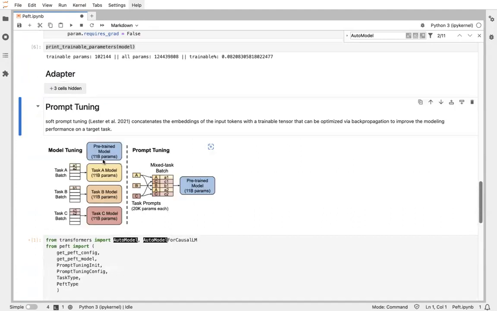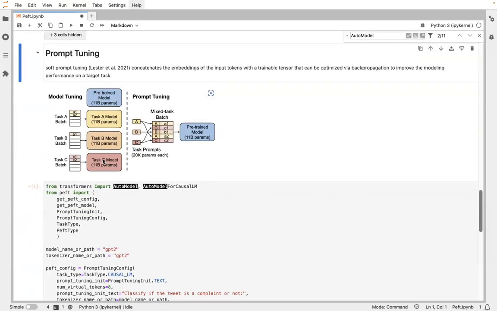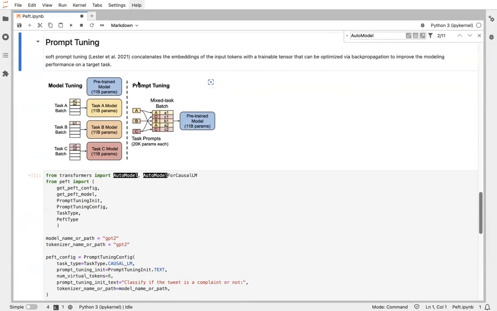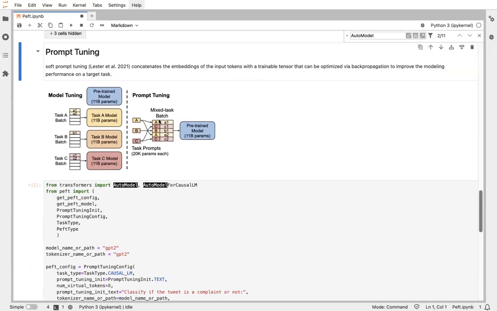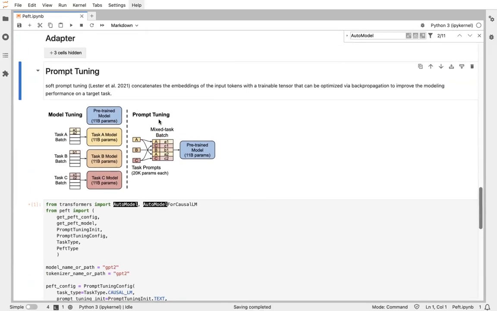Next one, prompt tuning. The idea of prompt tuning is very simple. You just concatenate some embedding in front of the batch embedding. No, sorry, actually you just add some embedding, concatenated inside the embedding.